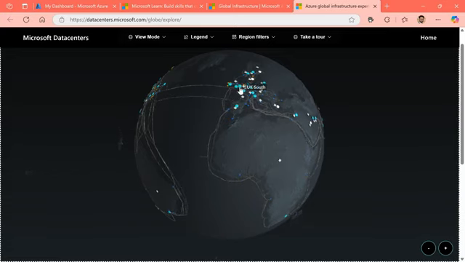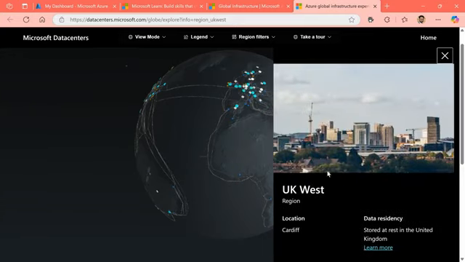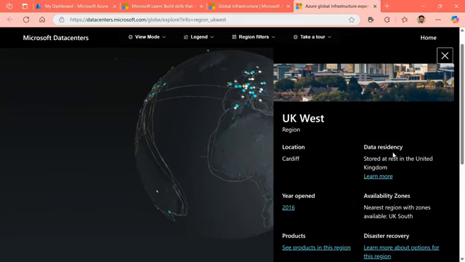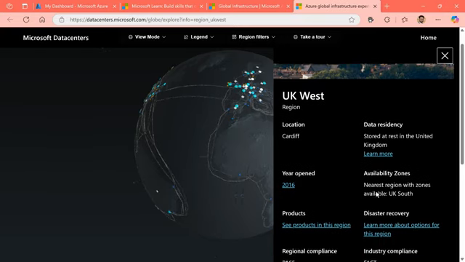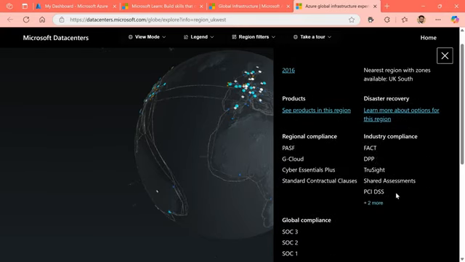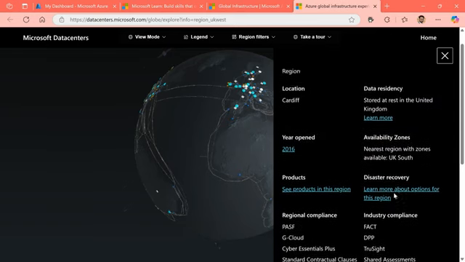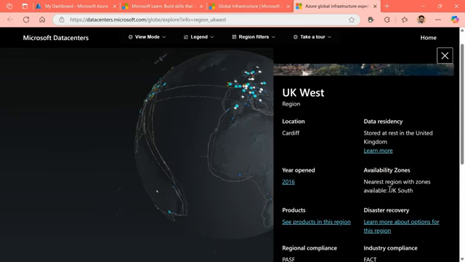Let's, for example, pick one of the regions and explore some more details. For instance, let's hover on to one of the regions over here. So let's consider using UK West as one of the regions. Now, this gives me a brief introduction around where the region is and some information about features that it has available for me to implement my solutions. Typically, within the region, you might have 1 or 3 different availability zones available for you to work with, a feature that we'll consider discussing a bit later in the course.